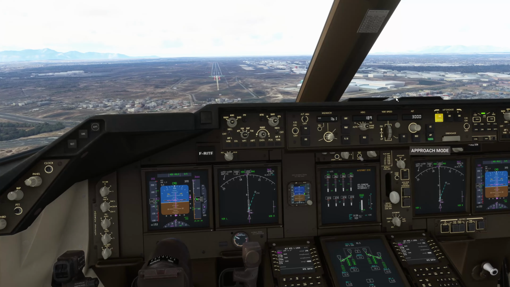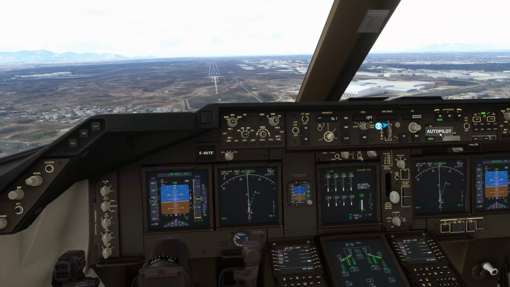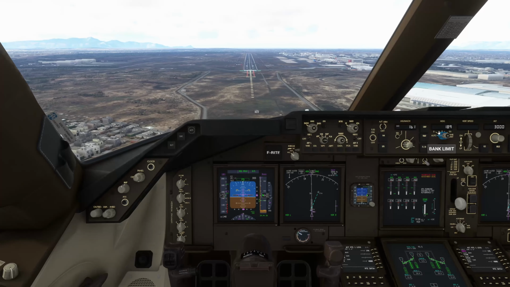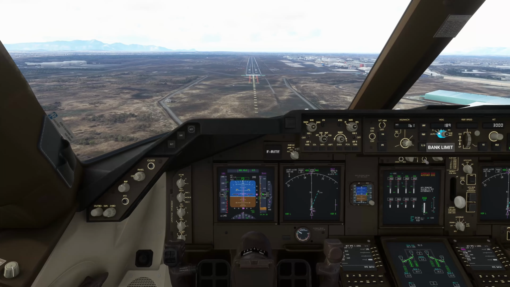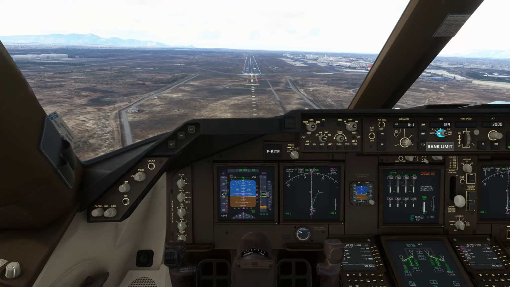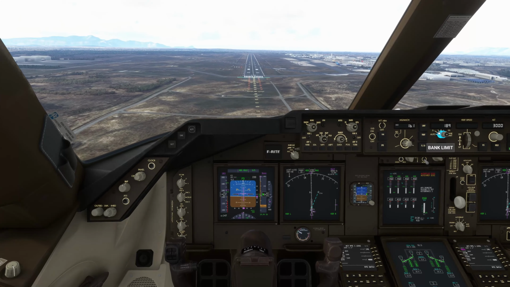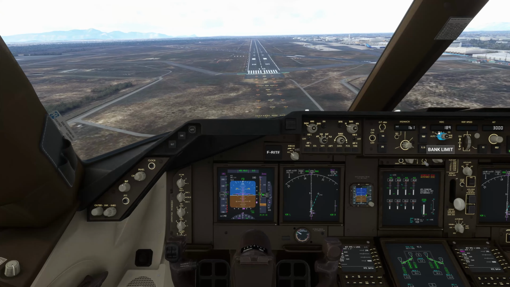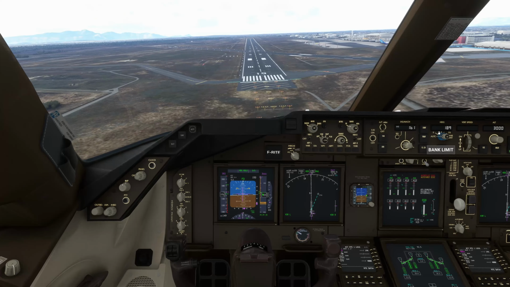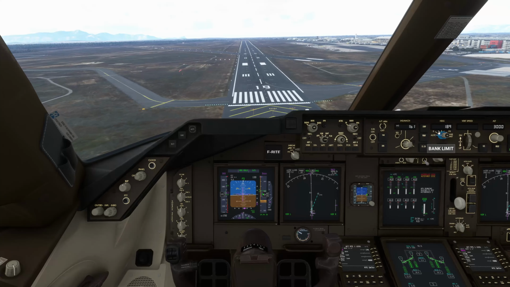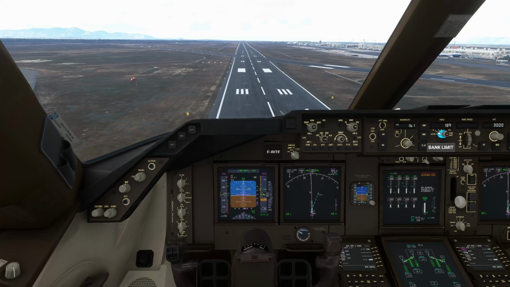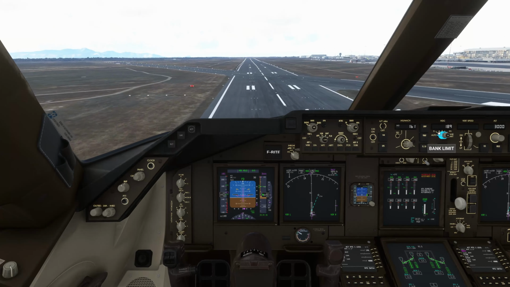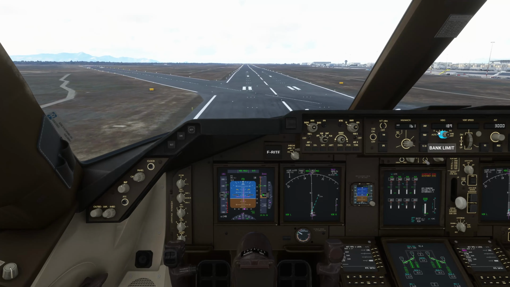Let's turn everything off. Okay, good. Keep some power because I'm too slow right now. And let's land this 747. 60, 40, 30, 20, 10.